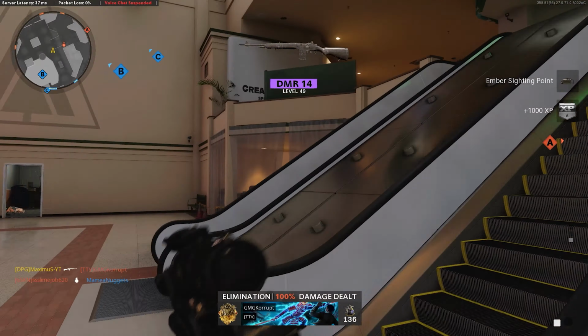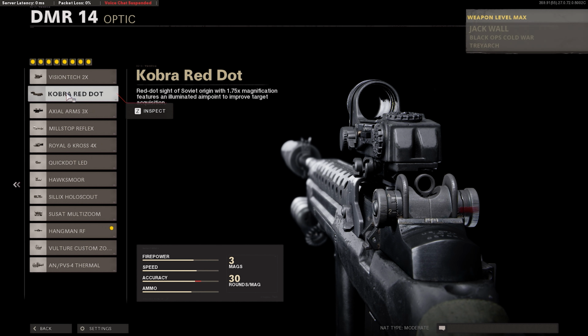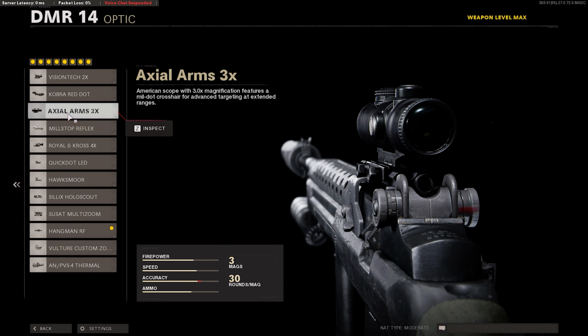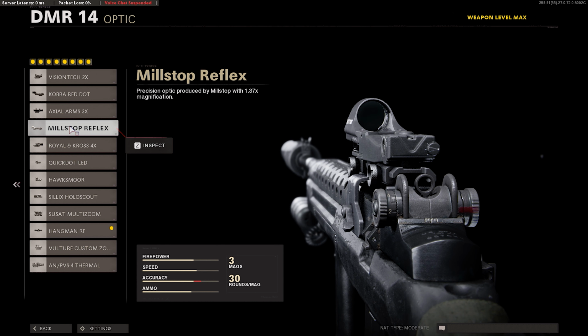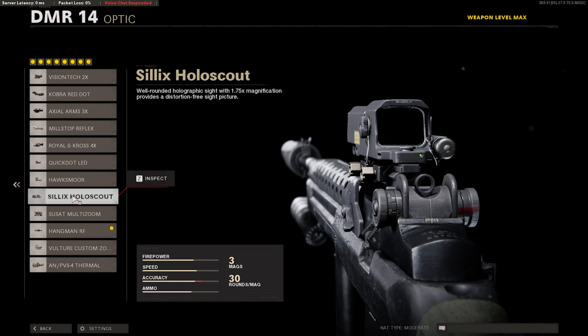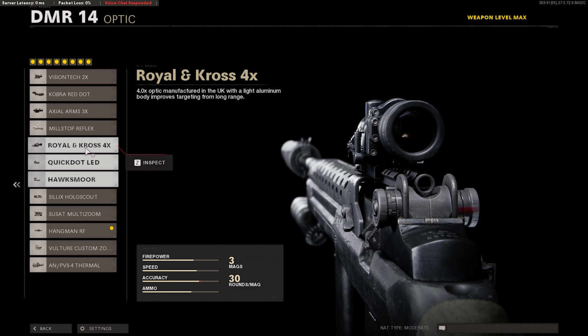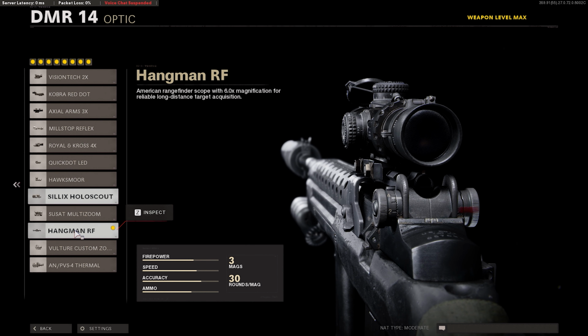I did test this out quite a bit and had quite a few clips, of course, with the Axial Arms 3X. This actually was pretty good combined with the reticle that it comes with, which is a crosshair with the green lines that you see in some of those clips. So out of all the ones I tested, and again, I did test out the Silix Hollow Scout and some of these other ones, I think also the Royal Cross, but the Hangman RF just really stood out on this particular weapon.